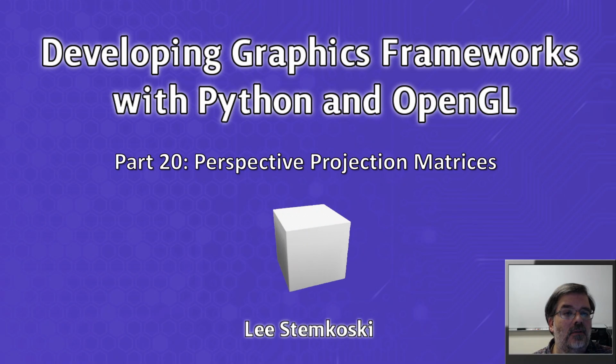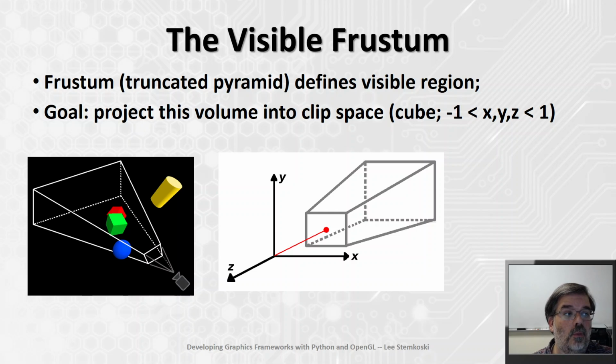We've talked about perspective projections a little bit in one of the very first videos. This picture might be familiar. We have a shape called a frustum, which is a truncated pyramid style shape that defines the visible region in a scene. For instance, in this particular scene, you would see these two cubes, part of this blue sphere, and not this yellow cylinder at all.